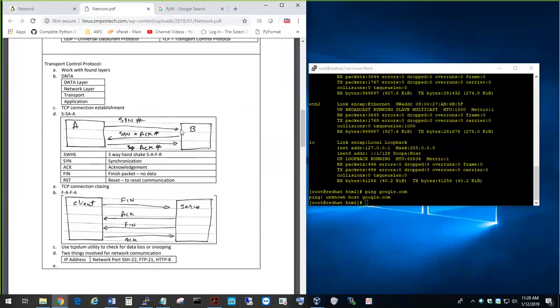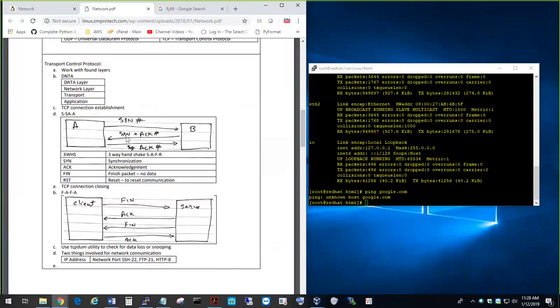A sends SYN one way. Then SYN-ACK is B responding. Then A responds again with an acknowledgement. So B is sending SYN and acknowledge simultaneously, and then A is sending the acknowledge signal.